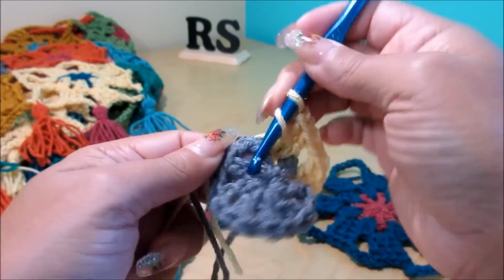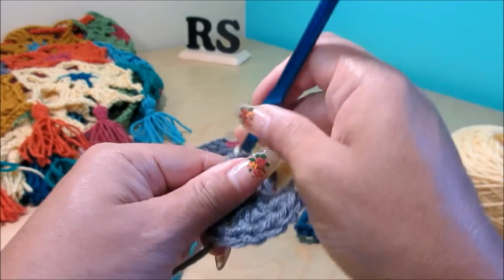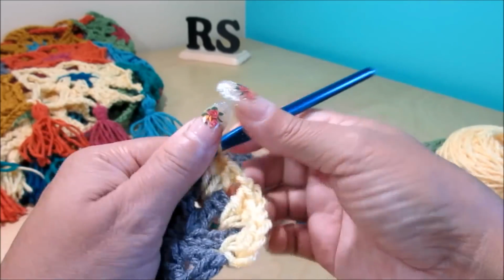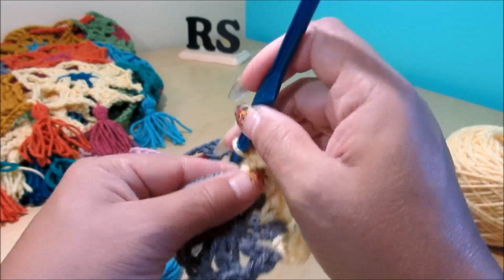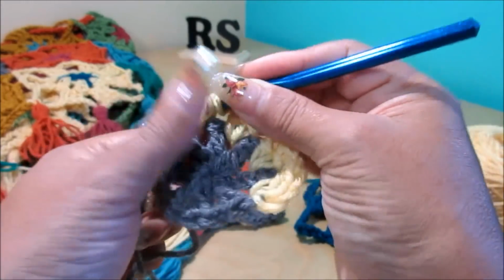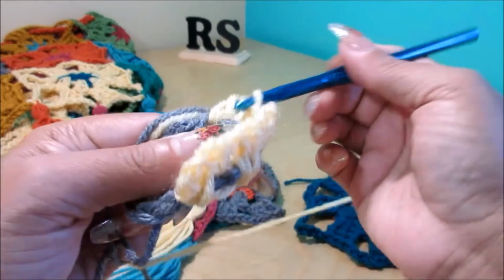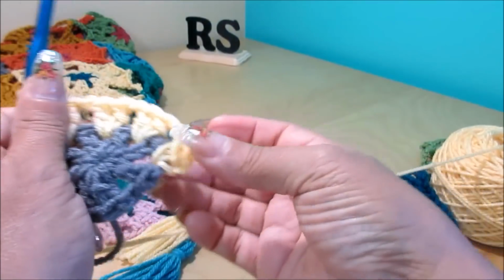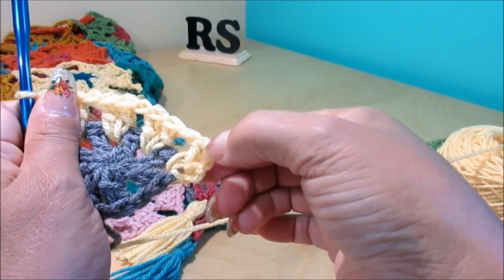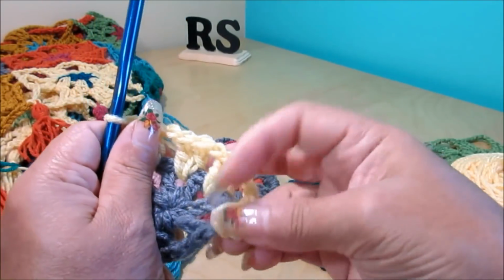Chain 1 and 2 double crochet. So we're working the motif exactly the same until the second row as we did the motifs of the poncho. So you're going to continue working like this, 2 double crochet, chain 1 and 2 double crochet all the way around until you get to the last space, and here you're going to do 2 double crochet, chain 1 and a slip stitch in the third chain, and I will meet you here to continue with the third and last row.